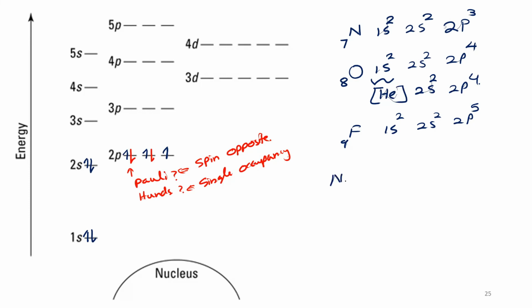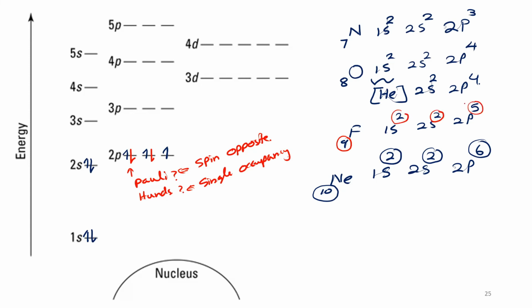And let's look at our next noble gas, which is neon. What happens here in neon? 1s2, 2s2, 2p6. And when you write these electron configurations, you will know that you have made a mistake if your numbers are not matching up. Neon, the neutral atom, will have 10 electrons, and if you add these numbers, it should match. And check fluorine. You have 9 electrons if your atom is neutral. When you add the superscripts, it will match with the number of electrons in the neutral atom.